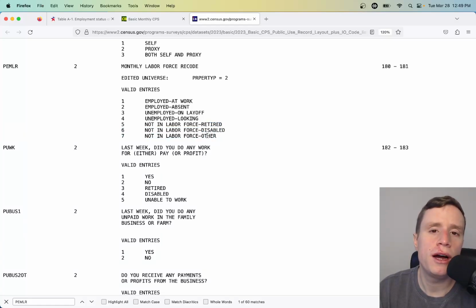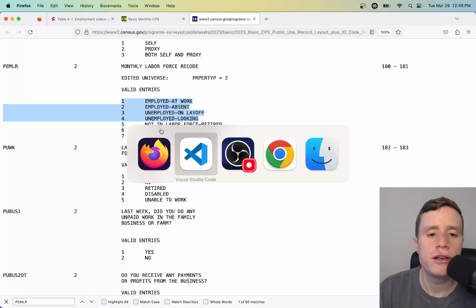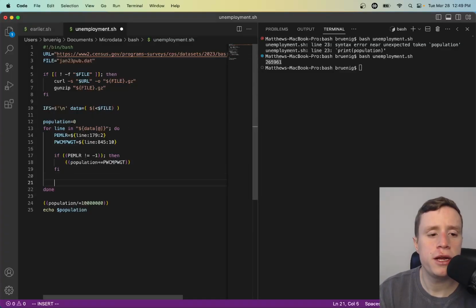Retired, disabled, or other. But for our purposes here, they're all the same. So we really just want to get the population that either has a 1, 2, 3, or 4 here. So we can go back into here, and that's going to be pretty easy, right? The other thing is, notice with this bracket one, you have to put spaces right here, right? You notice how there's a space right here? If you don't put the spaces here, it doesn't work. You'll get an error. But here you don't need the spaces. I don't know if you put a space, if that would be a problem or not, but for one reason or another, you don't do the spaces.